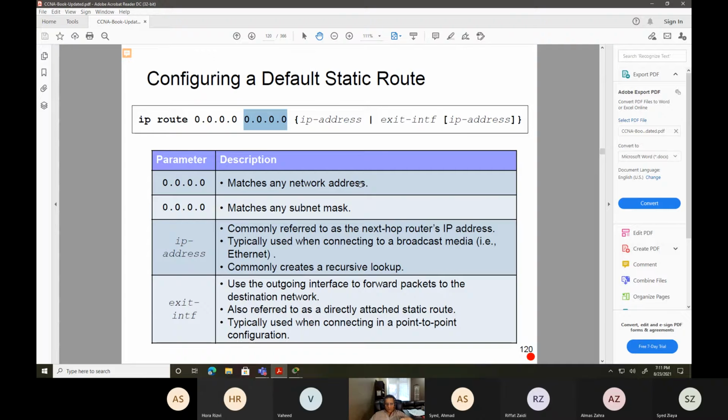So that's what this is trying to tell you. It matches any network address, matches any subnet mask. Now my question is, in your home router, do you think that you have a static route defined like this? No, sir. Why?